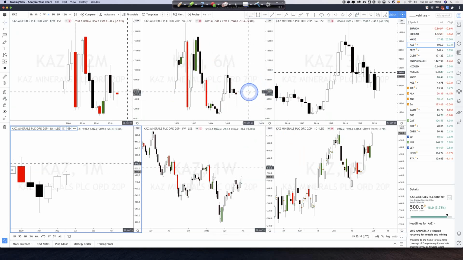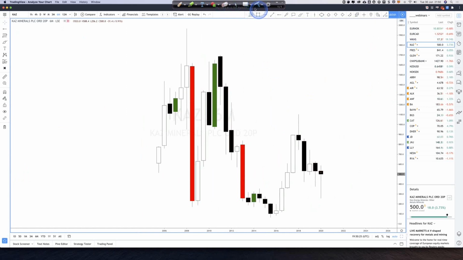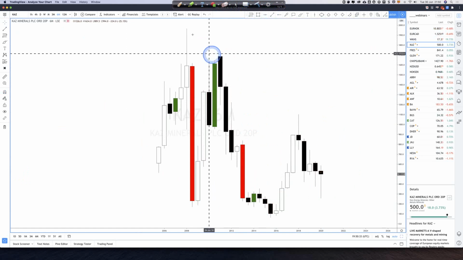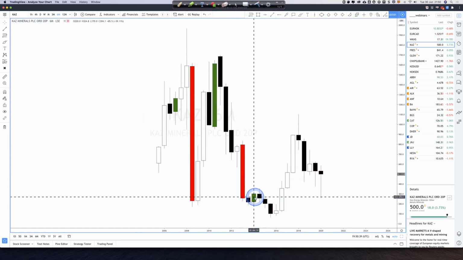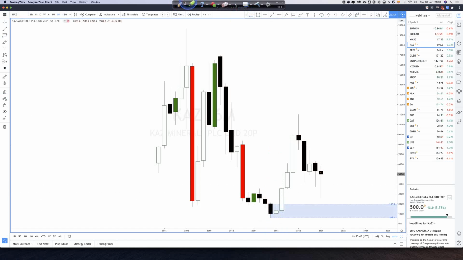So if we take a look at the 6 month chart, what is going on in the 6 month chart? Demand and control. Well, no, I don't think so. Okay, we've got the trend line. Well, tricky. Trend lines like this. This is a pick as well, but it doesn't really matter because this was demand, supply, sorry, and this was also supply. It was eliminated by what? This super strong impulse, made of how many candles? 1, 2, 3. 1, 2, 3, origin of the move.